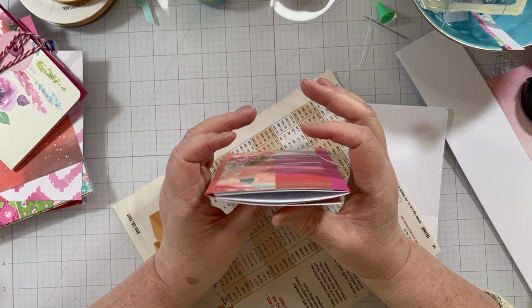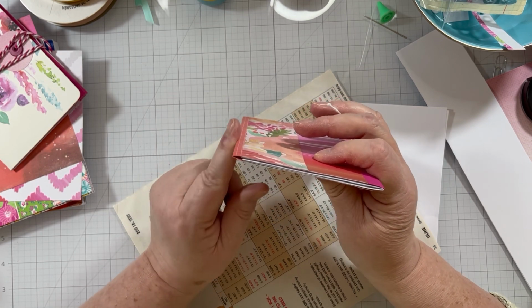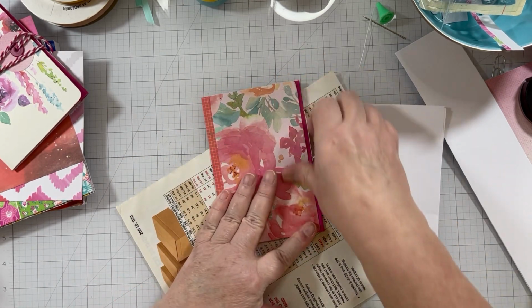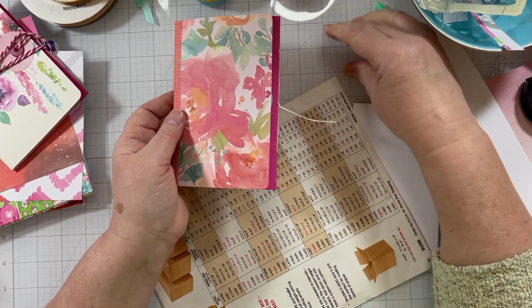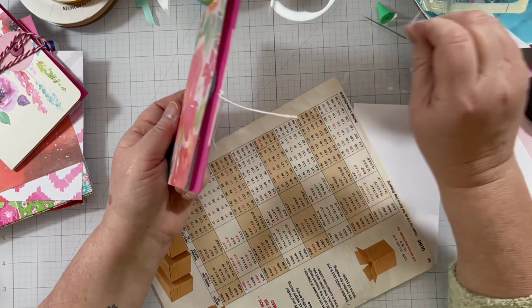Now, you see how it's buckling a little bit here? That's because I only folded this. I did not do a tiny little spine there. But there's not that much paper in here, so I'm really not going to worry about it. And this can be decorated just like any other journal, right? And we could throw a dangle down the side just like any other journal.